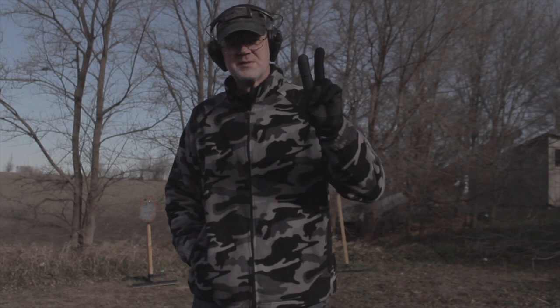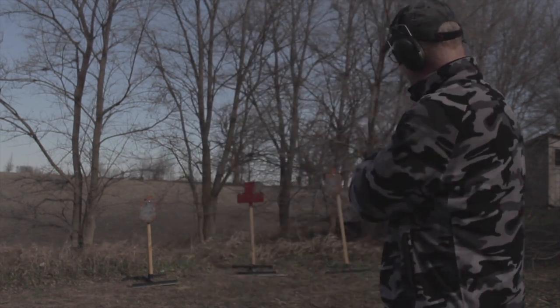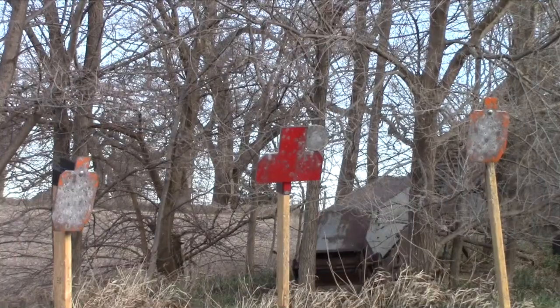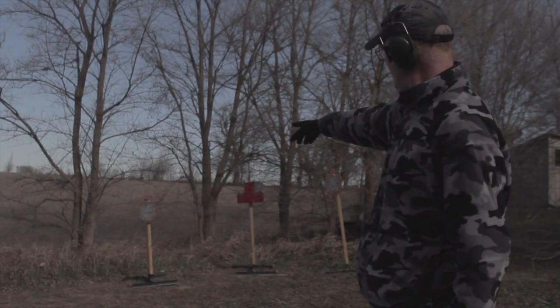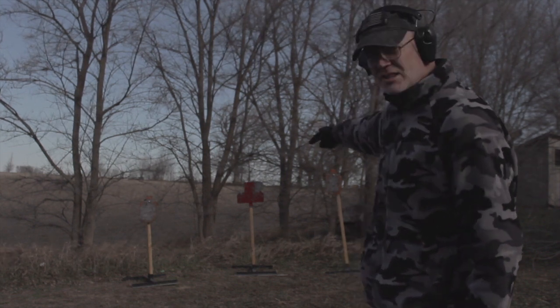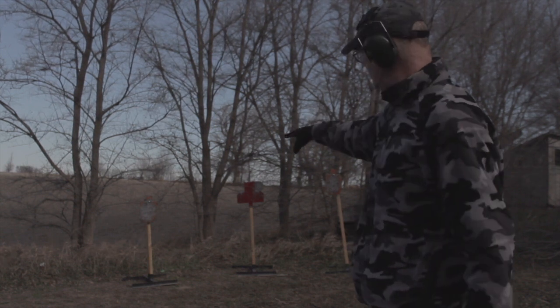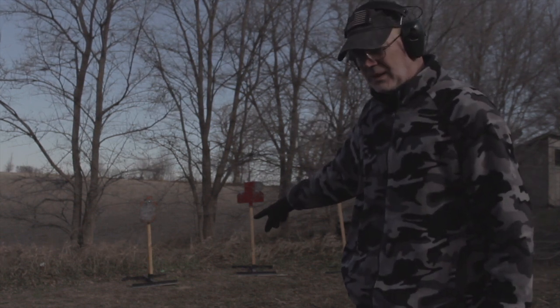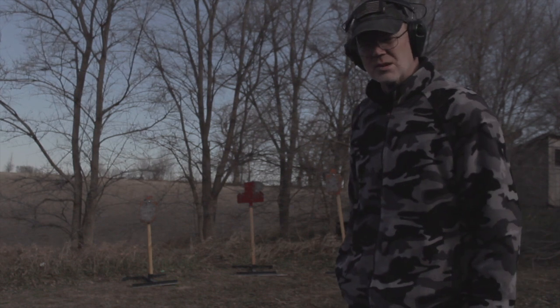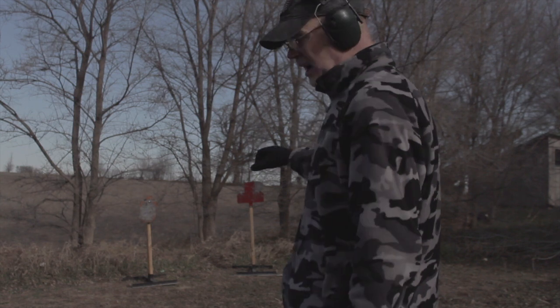All right, second course of our FN dinner, the steel challenge. This is going to be pretty basic and simple. What we have behind us, 3 steel targets. We're going to double tap the torso on the left, double tap the orange torso on the right, shoot the hostage taker, not the hostage, and then one more round on each of the torsos because, well, they're still trying to get us. So 8 rounds, 8 shots.